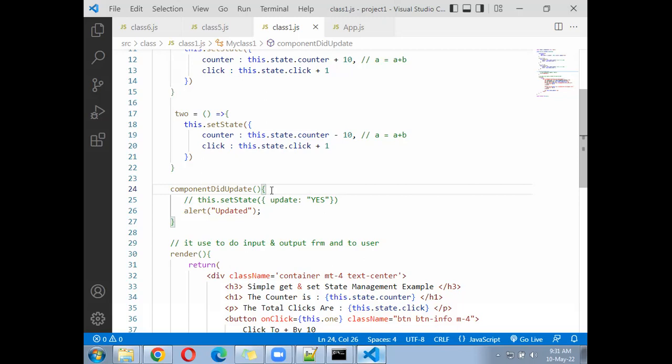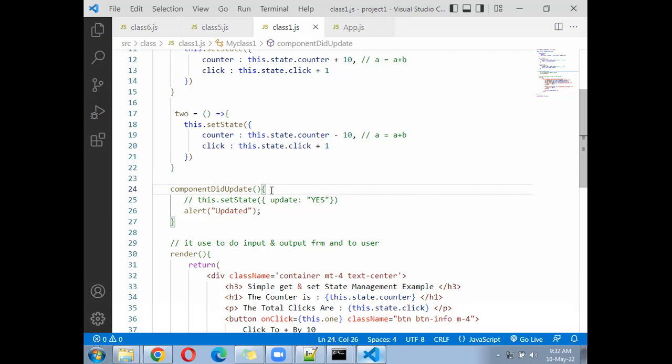So now, how many functions are clear? Constructor is clear: for what purpose? Variable declaration. Render is clear: for what purpose? To generate some HTML. After that, componentDidMount is clear: for what purpose? To call onload. It's like onload, called after render. ComponentDidUpdate: for what purpose?